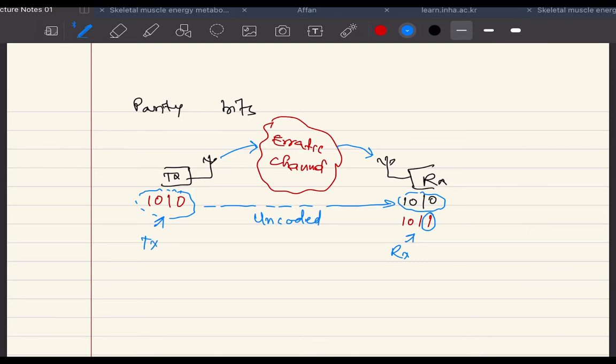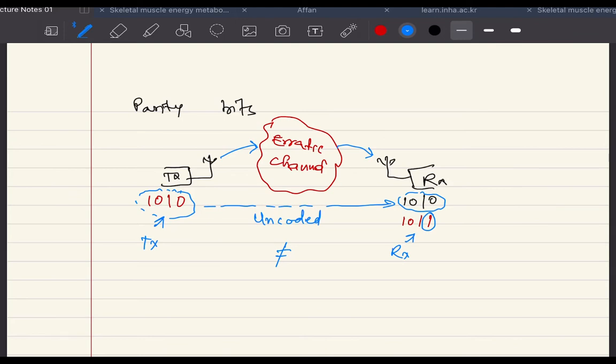So the received bits are not equal to the transmitted signal, which means that whatever you have transmitted, the data has been corrupted at the receiver. When the data is corrupted, there is no meaning in doing any communication, because you say hi to some person, but that person hears it as bye. The meaning is quite different. What you said and what he received are totally contradictory. It doesn't make any proper coherence.